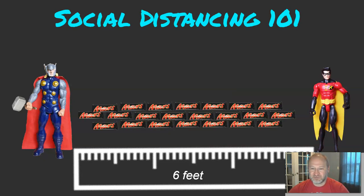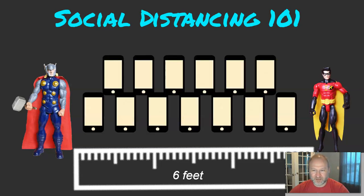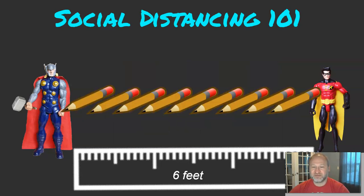Something else we can relate to: mini candy bars. About 22 mini candy bars is what you need to be away from somebody. So when you're thinking about that, just picture all those small, delicious, bite-sized mini candy bars, and that'll help you be on the right track. Something that every middle schooler knows about: the iPhone. So about 13 iPhones apart is what you need to be to help you maintain that social distancing. Something else every school kid can relate to: a pencil. About 10 number 2 pencils is what it takes to maintain that 6 feet of distance.